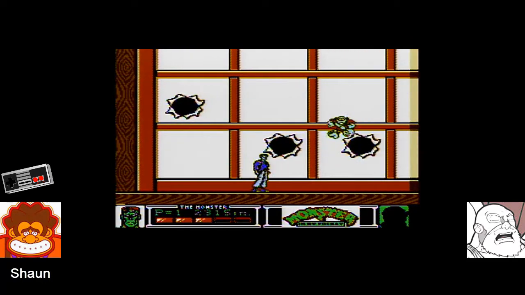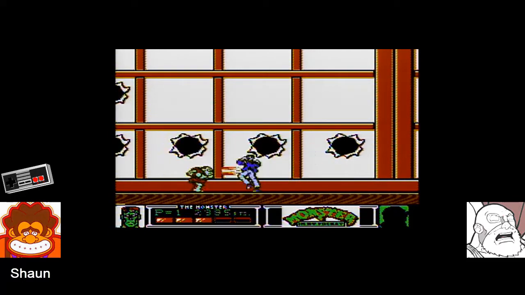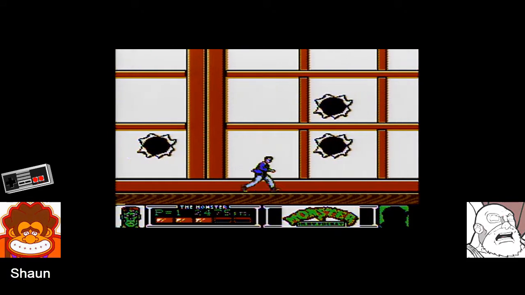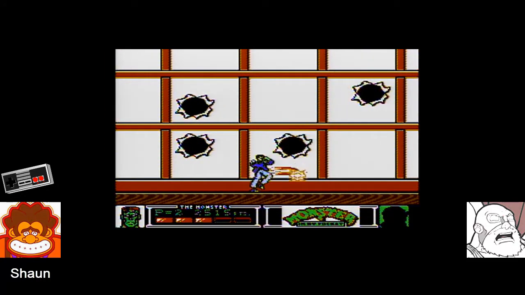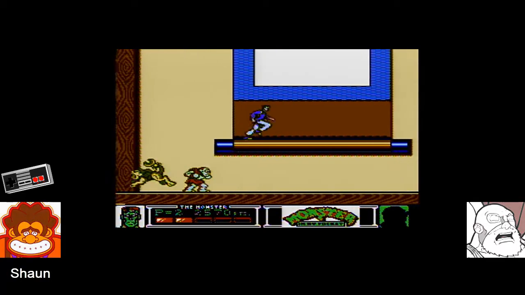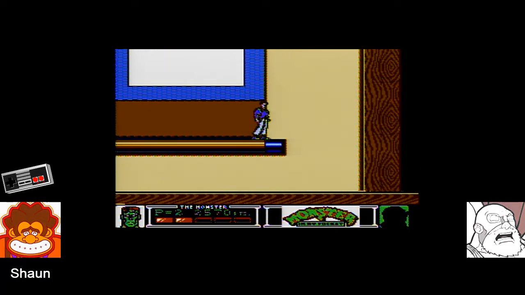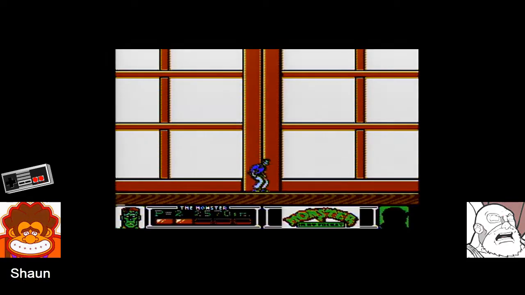Stole this from Kid Nicky. This is very Ghosts and Goblins-y. Yeah. I can see that. There you go, extra life. Sorry, my contact just decided to flip behind to the back of my eye for some reason.